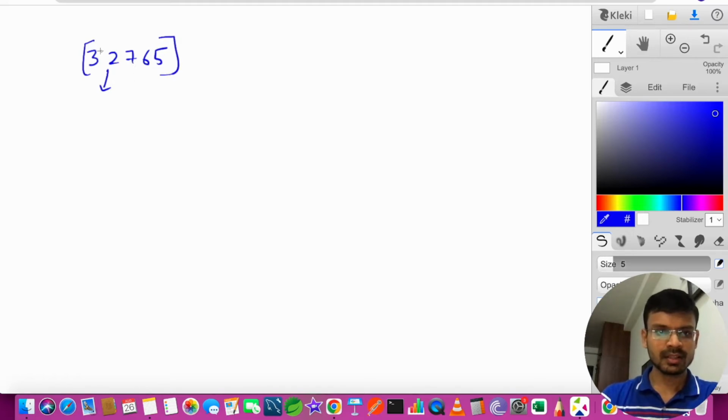Here we are given an integer array, and these are nothing but the array elements at particular indexes. But if 32765 was a single integer instead of a vector, then what would be the number which is just greater than this number using the corresponding digits? In that case, that number would have been 3, 5, 2, 6, 7.